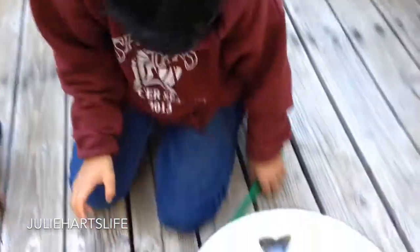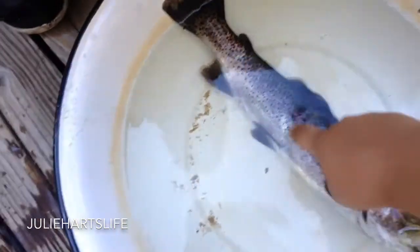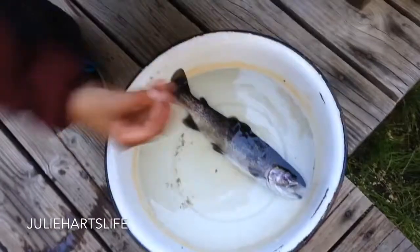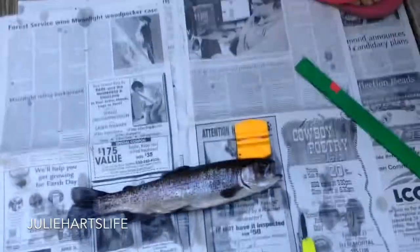Is that a rainbow fish? Yeah. That's the biggest rainbow I've ever caught. You can tell it's rainbow because it has this right here. Is it a girl or a boy? I don't know. You can't tell until you cut it open. I think it's a boy. Did you show Grandma? I'll just go tell her. And it's 15 inches.